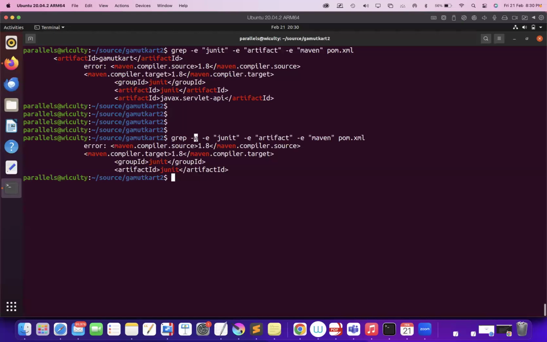If you want to search for the exact word, okay. If I give artifact, it has to give me the line where the artifact ID is present. If any other things are there, I don't want them. Like other things means, see, there is some, this is a different word, this is a different word. Understand this, Vishal? That's -w.